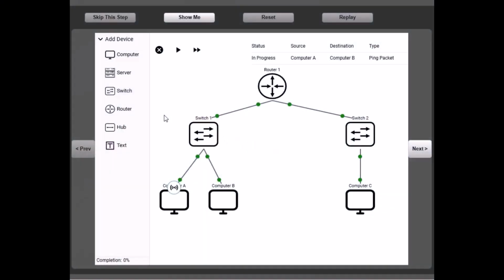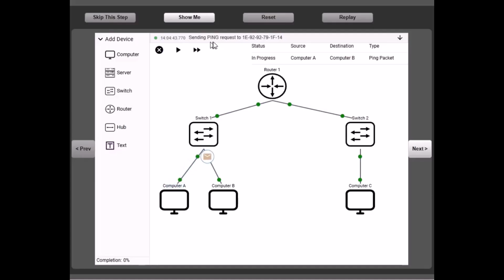One of the most significant real-time learning features of NetEmulator is the running network log. This unique feature lets you view the running commentary on actions taken during a network emulation session. Here, you see a running commentary at the top of the screen as the ARP request and reply move through the network, followed by the ping packet.